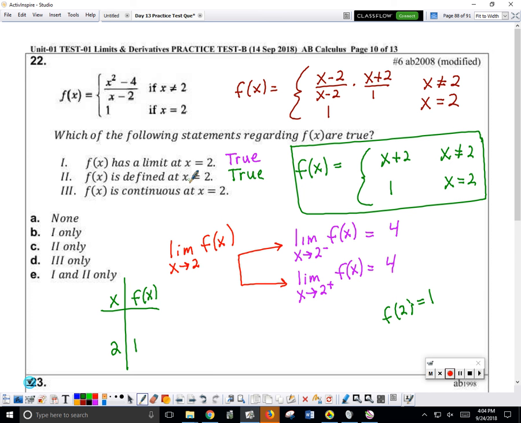Please, Reese. So is f of x being defined at x equal to 2 the same thing as it being continuous at x equals 2? No. How good a question. See, I cut you off too quick, sorry. I just said, how is it being defined at x equal 2 and being continuous at x equal 2 different?